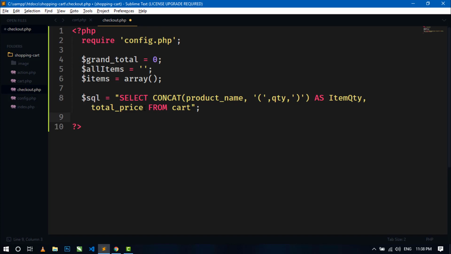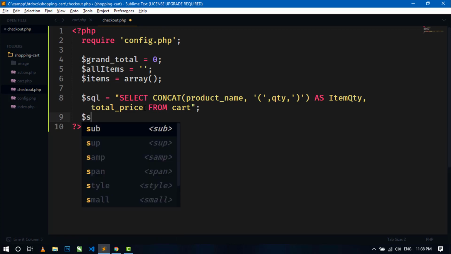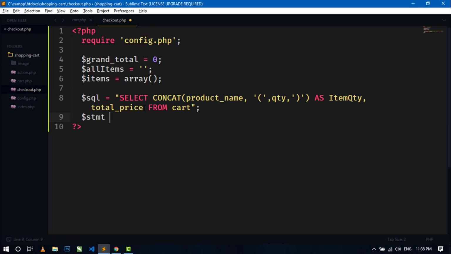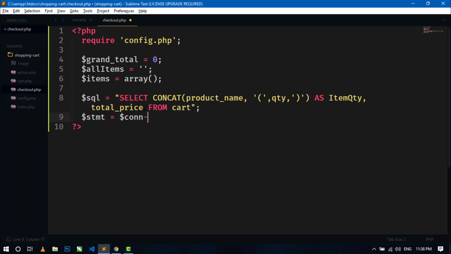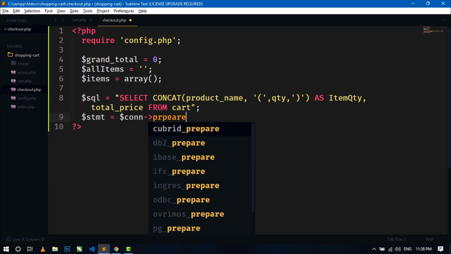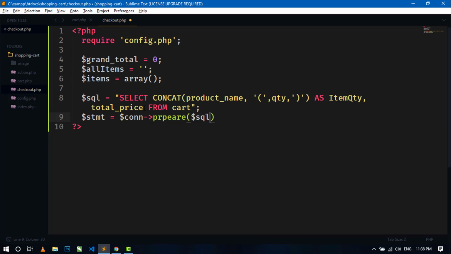So we have to execute this query. Here I will write stmt and using con prepare, just pass sql here. Now just execute this statement.